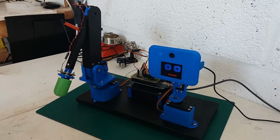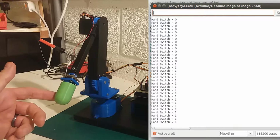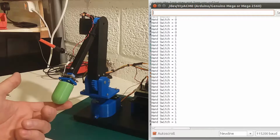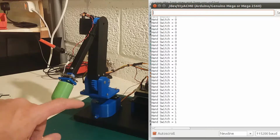I've run a few tests on this. I'll try and put one up here. You couldn't really see the data very well on the screen. I'm hoping it will come out, but what it shows is that this signal's connected back to the Arduino. Just a basic switch arrangement with these 4 tactile switches on here.